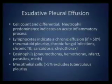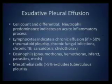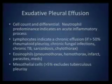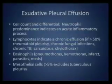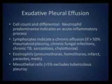For exudates, you also want to send off a cell count. If neutrophils predominate, you probably have an acute inflammatory process. If you have lymphocytes, it means it's chronic, and there's a whole host of chronic infectious diseases that can cause an exudative effusion. If there are eosinophils, it's usually related to parasites, medications, allergies, chronic hemothorax, or a pulmonary infarct. If you see mesothelial cells, remember that if they're over 5%, it excludes tuberculosis or pleurisy - usually when you're seeing mesothelial cells it means you have a malignancy.